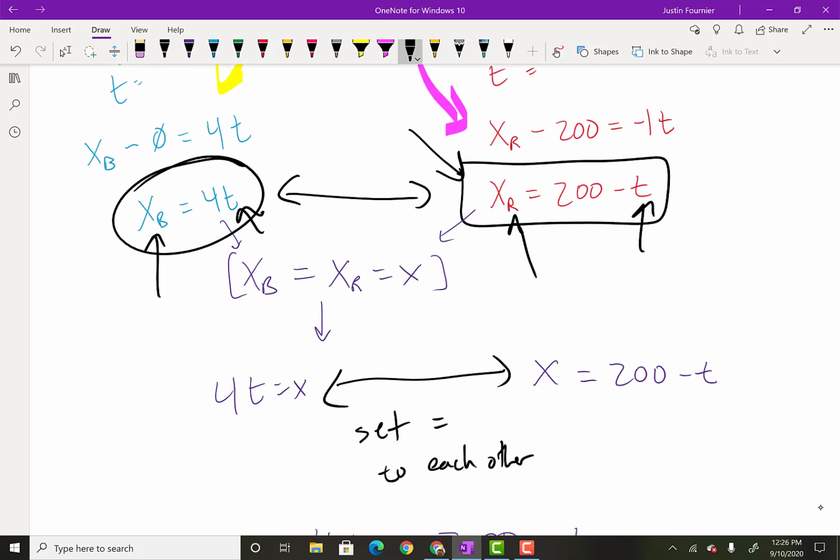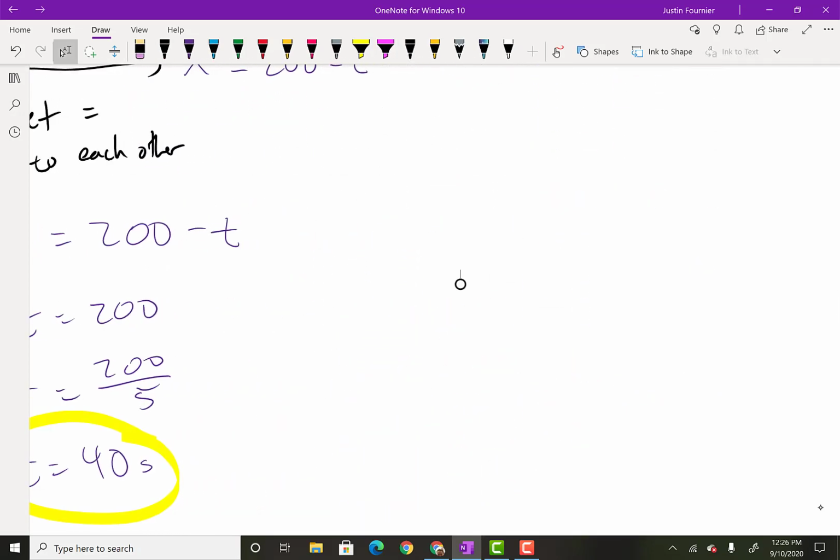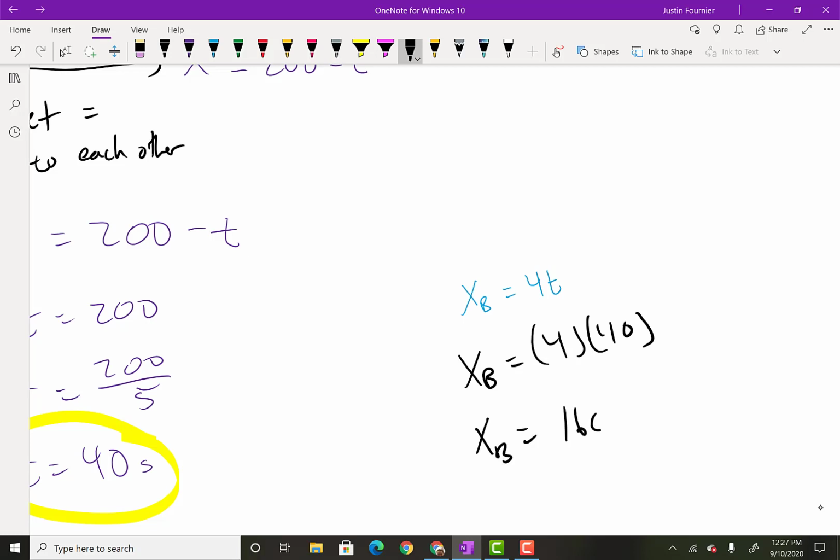So using this equation here, I'll copy it, throw it over here, paste. And so plugging in the time, which is 40 seconds, the final position is going to be 4 times 40, which is, so the final position of the blue car is 160 centimeters. 1600, that'd be scary. So 160 centimeters. All right, so there we go.